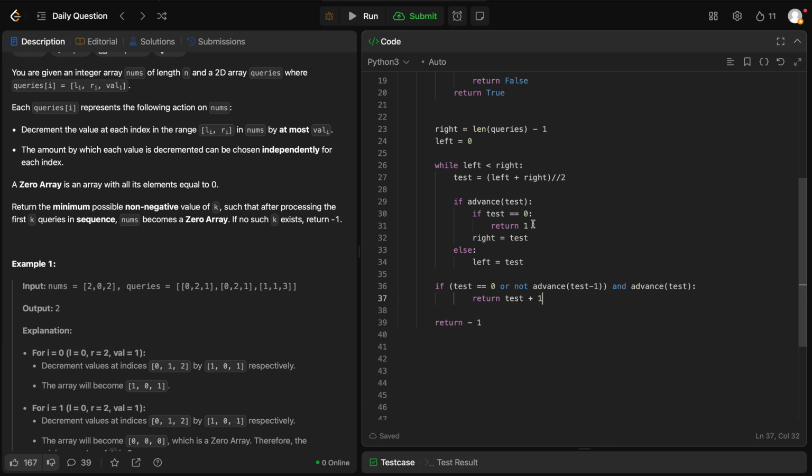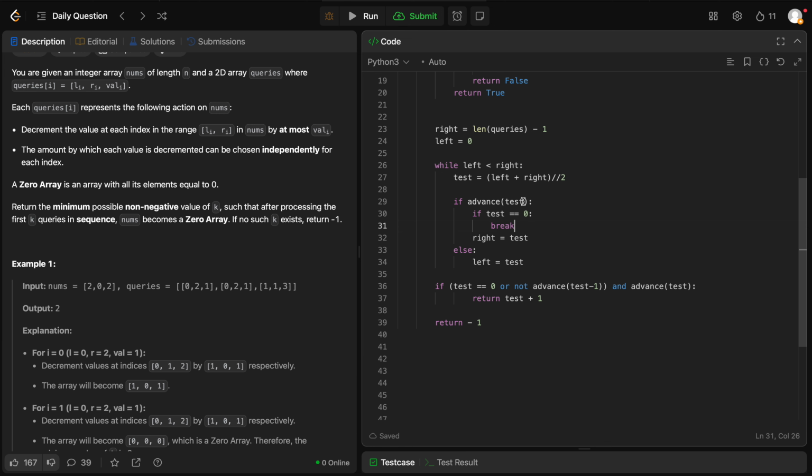Something like this. I can just break here. So if this is true and test is 0, then I break, and then test is 0 and advanced test plus 1.